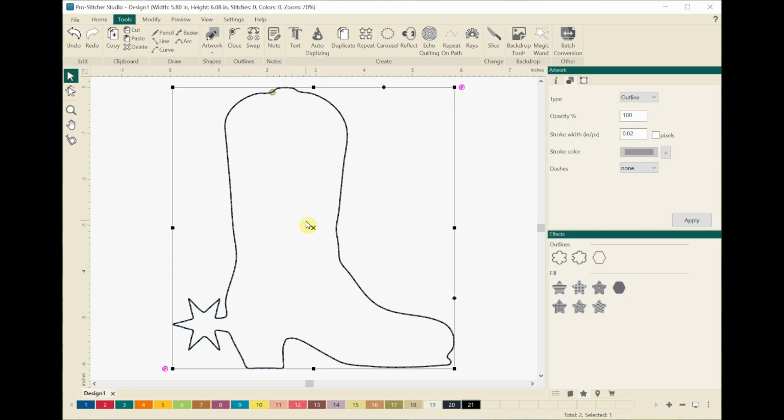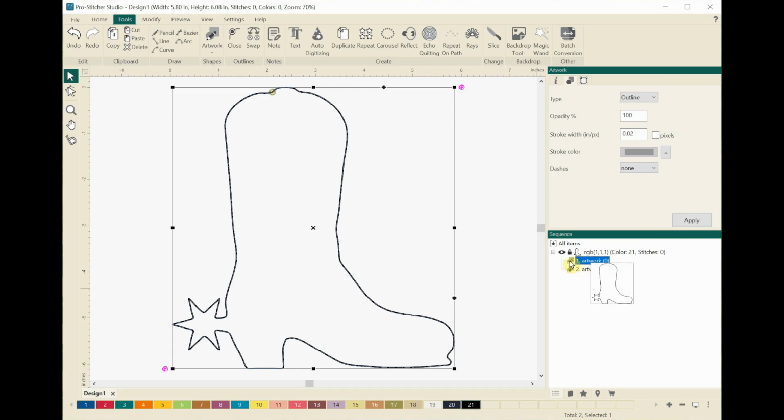And now I'm coming over to the right side, and down below the panes with the effects, if I mouse over the icons down here, the one on the far left is the sequence pane, and I'm clicking on that. This shows the elements that you have, the different design elements. So I've got 2 cowboy boots. One I want to fill with the design, and one I want to stitch as the outline. So I'm just going to select the top one, and I'll convert that to stitches, so that will stitch the outline of the cowboy boot.